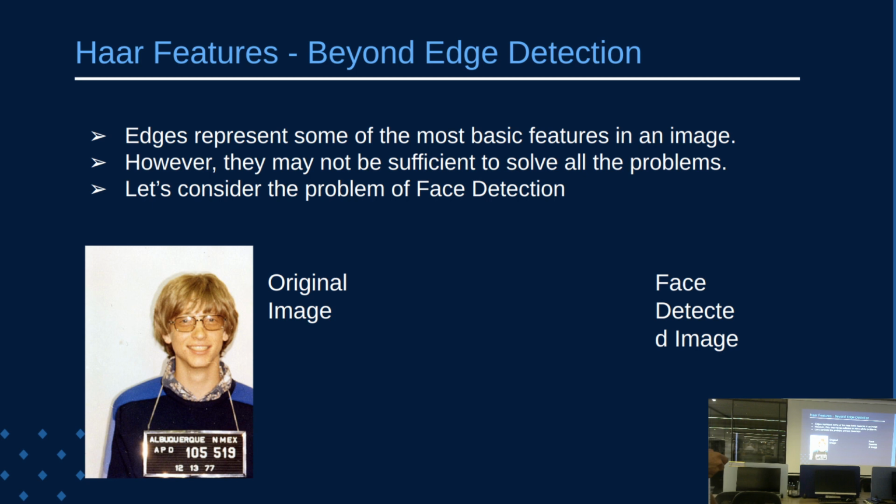Now, edge is one of the most basic features in an image because in any image, even if I take an image of this room, you will see that there will be a lot of changes in the intensity gradient all throughout that image. So edge is a very small feature. You have other features like corners, right? In a corner, you would basically have a two-dimensional feature where one of the corners of that matrix would either be black or white, and then everything else would be of the opposite intensity.